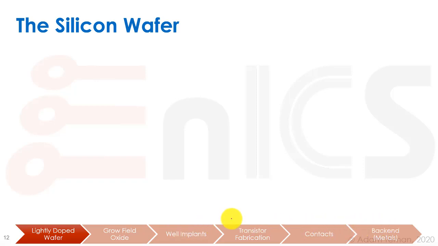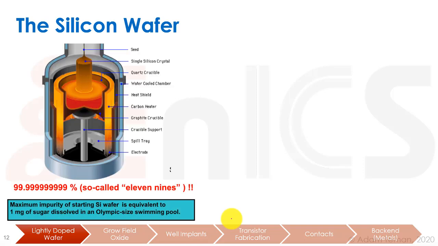And as we showed before, we're going to start with the silicon wafer. The silicon wafer is started with the Czochralski process, where we take a very good and clean seed of silicon, like a long wire of silicon, and similar to the way you make rock candy, we stick it into a vat which is hot with silicon gas around. We constantly turn it around and pull it up, and little by little it comes out as a piece of very clean intrinsic silicon.